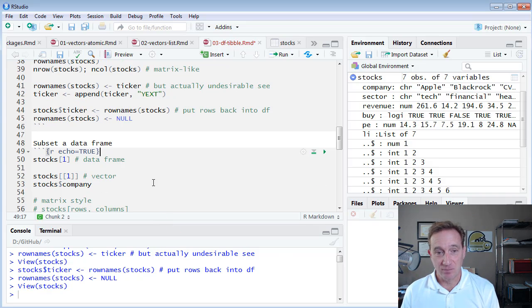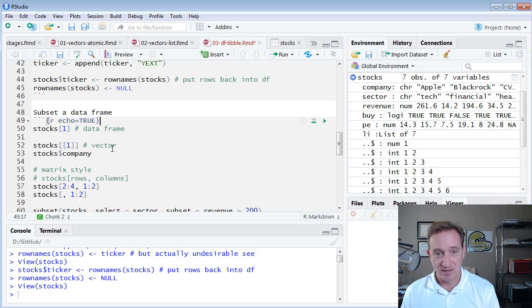Okay, now with respect to basic subsetting or selection from the data frame, it's helpful to understand what we did with lists. That's why I did lists as the video before this video in the playlist. I did that because data frames are lists, and so we're basically using the same syntax. It's very helpful to understand that we're operating with a list. So here is stocks in single square brackets 1, which will retrieve or subset for me the first column in my data frame. And so let me just assign that to EG.